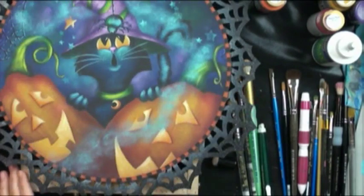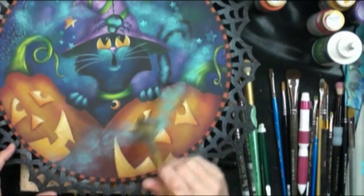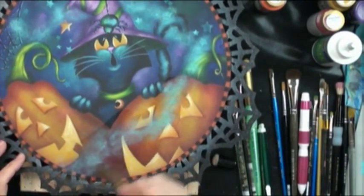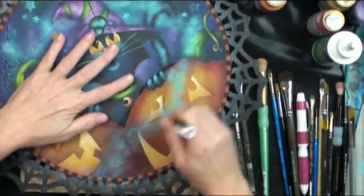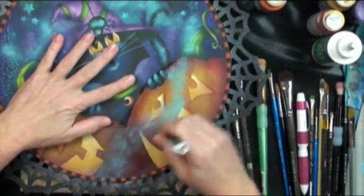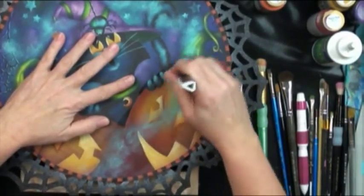Tonight I've decided that it looks like somebody's stinky down here. I'm going to wet this with water and hope my eraser is my hero. There we go. Yeah. I need a bigger eraser. I think this can stop on his forehead.